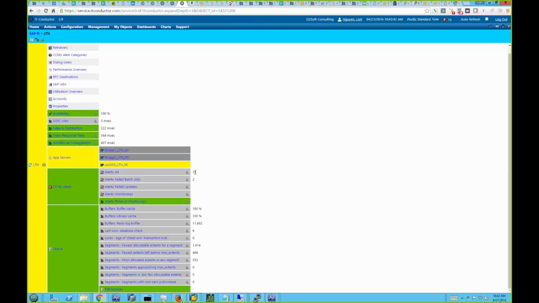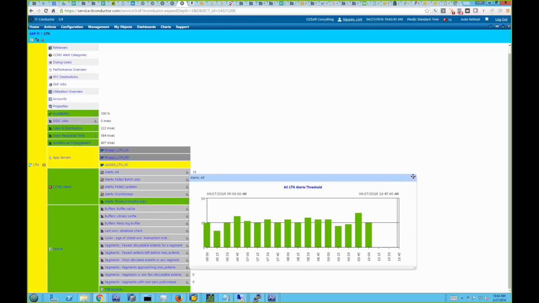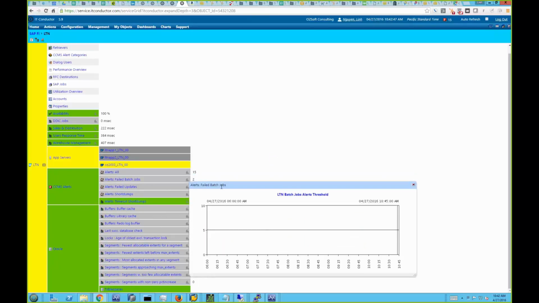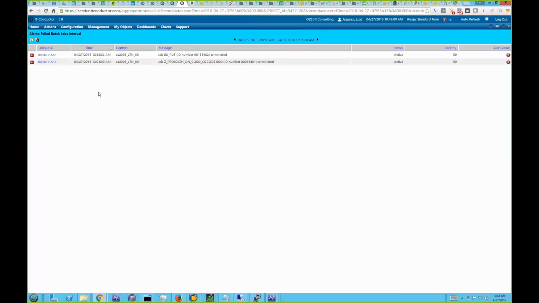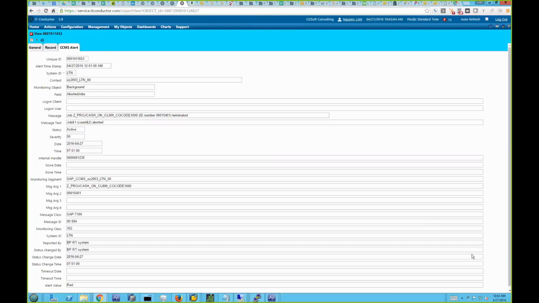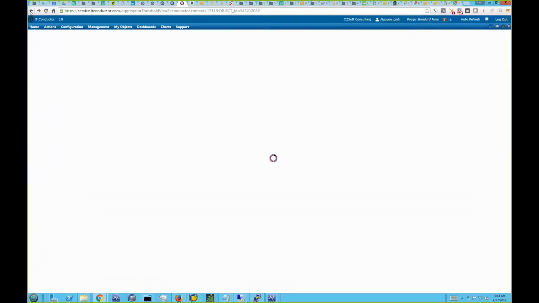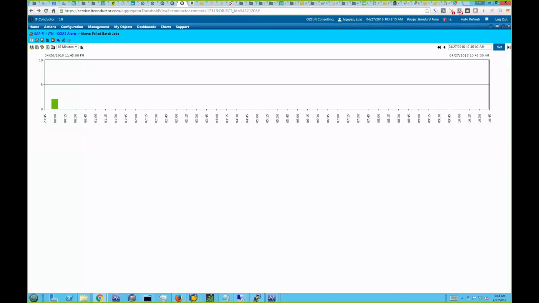For instance, not just alerts, but I want to see if I have batch jobs that fail. I want to be able to go in and say quickly which job failed, when did it fail, and what else was running at the time. So we had jobs here that failed, and you can click on that and actually list the jobs that failed. We want to be able to say what is the cause of the problem and what is the source of information that comes in. So that's at a high level what we're talking about, dynamic service level management.